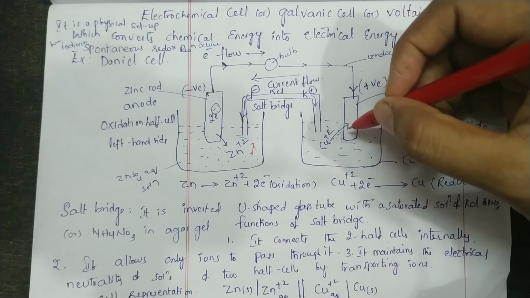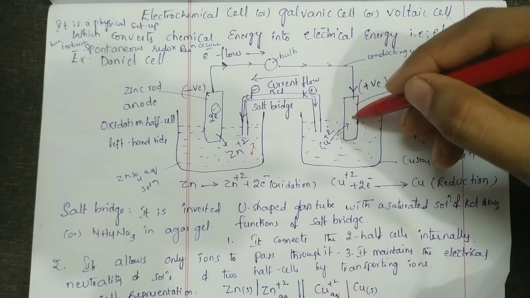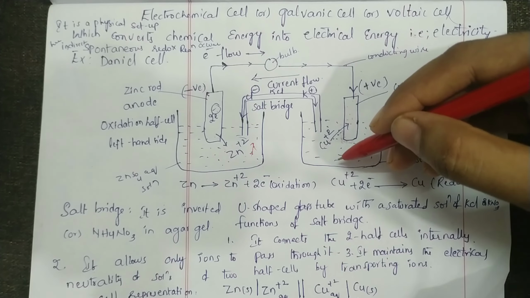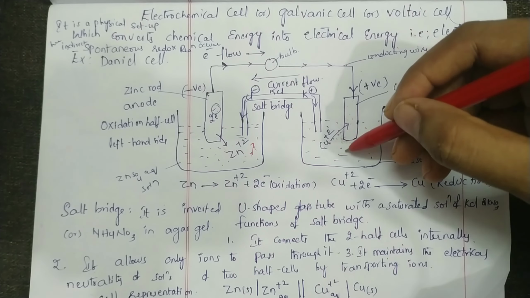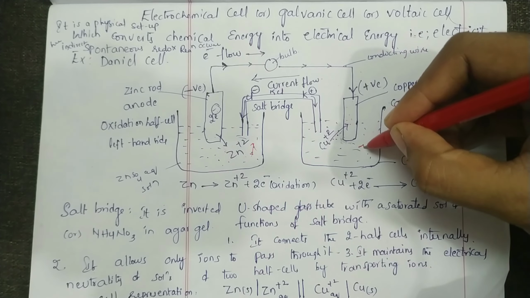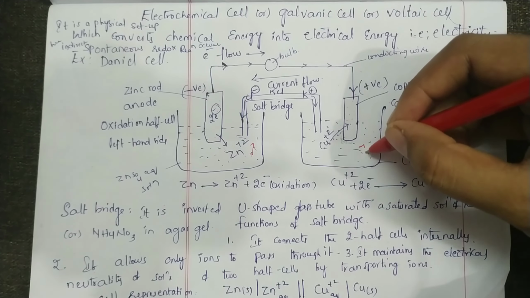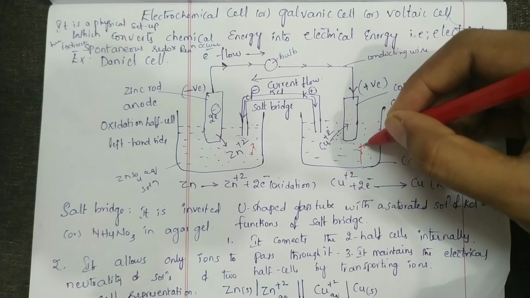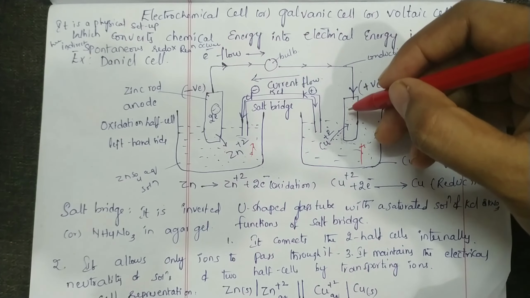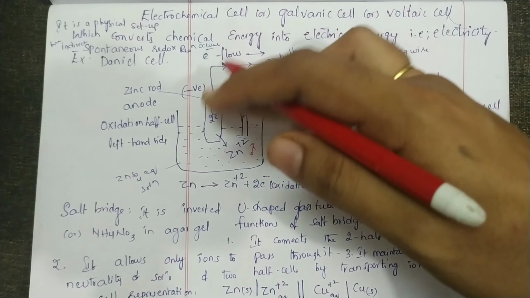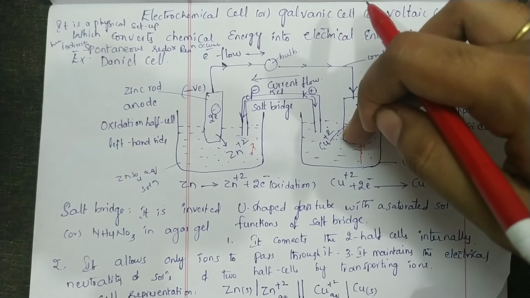Coming to this side, during reduction, Cu2+ goes onto the copper rod. Further movement of Cu2+ ions onto the copper rod leaves the solution, so SO4 2- concentration increases. Due to this, negative charge is increased in the solution. So the negative charge in the solution stops the inward flow of electrons. So overall movement of electrons decreases due to the increasing charge of the solutions.